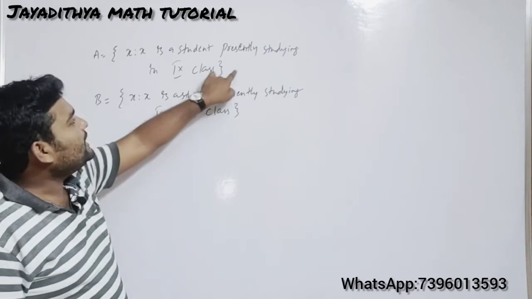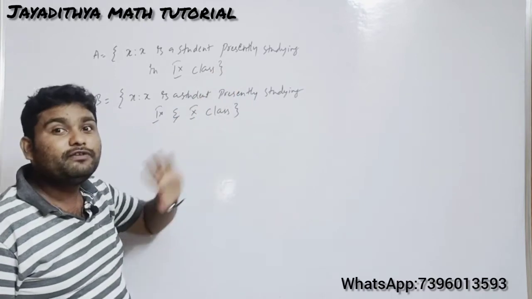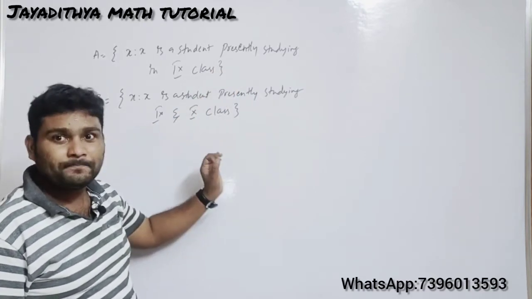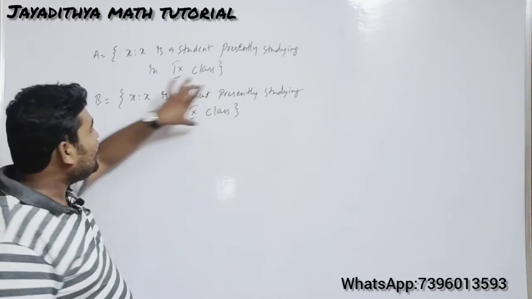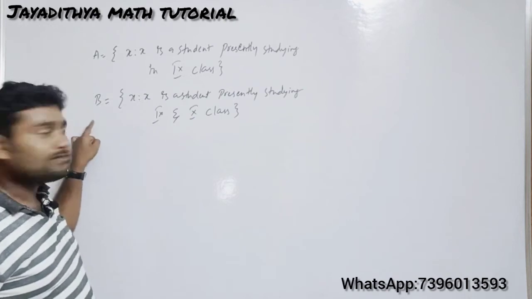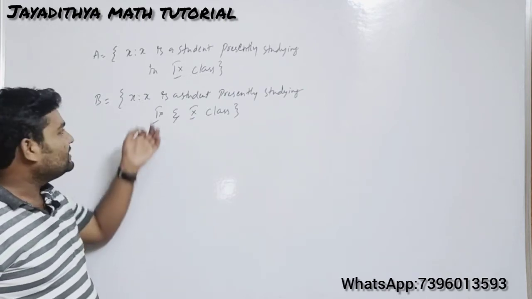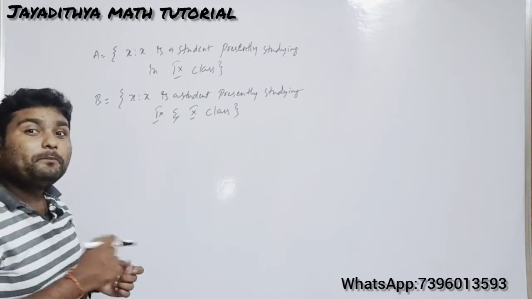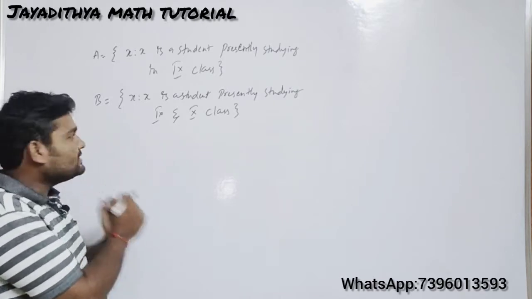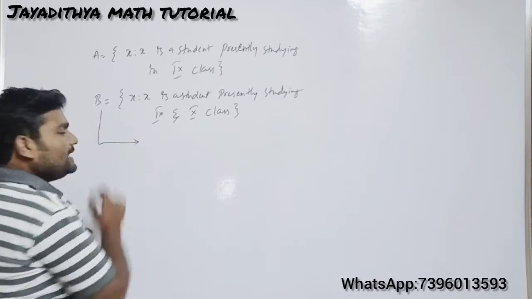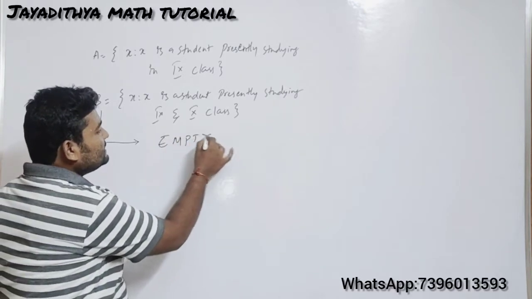So here we have some definite number of elements in the first case, but in the second case we will not have any elements at all. This kind of set, which we are representing as B, is known as the empty set. Why? Because here we do not have any elements to write in the set. So we call this set B the empty set.